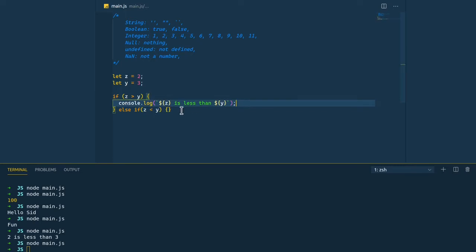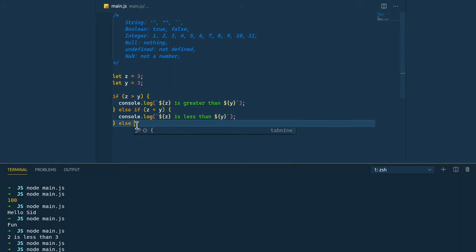I'll just copy this whole thing, and then it'll say 2 is less than 3. It'll tell here z is greater than.